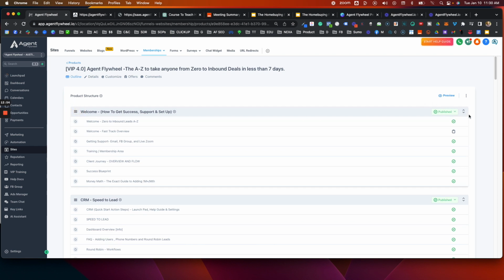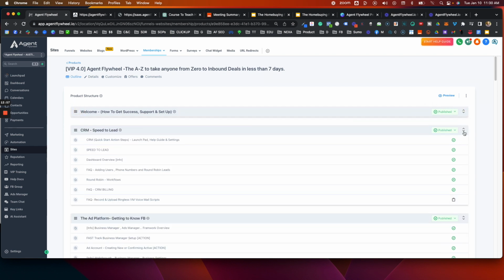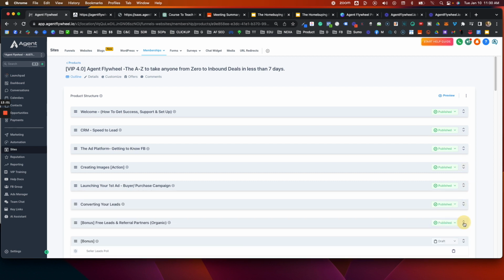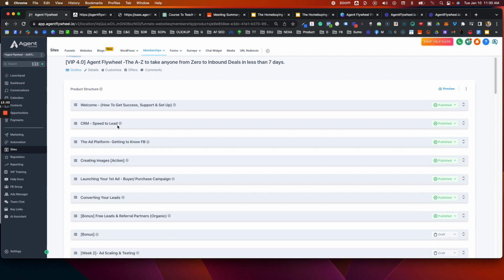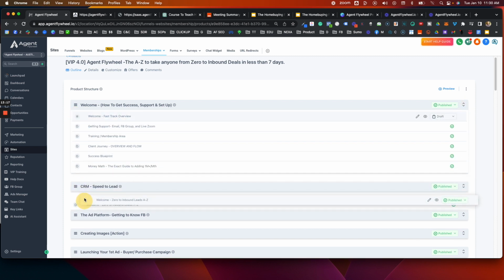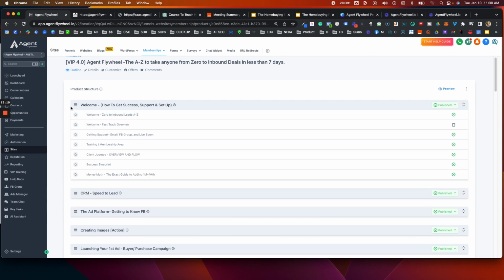Let's say you make something and you want to move things around. You're like, okay, I like this, but you know what? Logically, this is going to make more sense up here. Or I made this in chronological order, whatever it is. You can move things around. You can move the different sections around as well in here. So if you want to take this and drag it down to that section, you can do that as well.